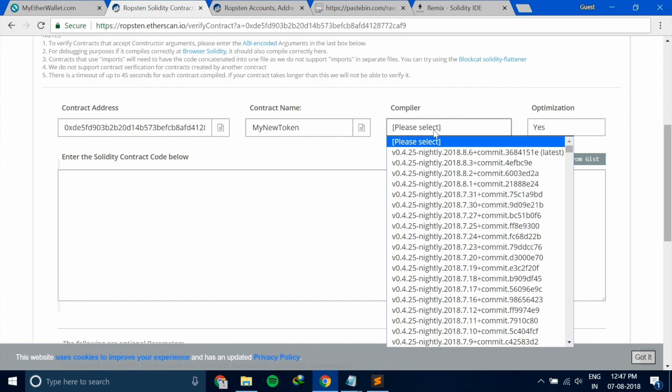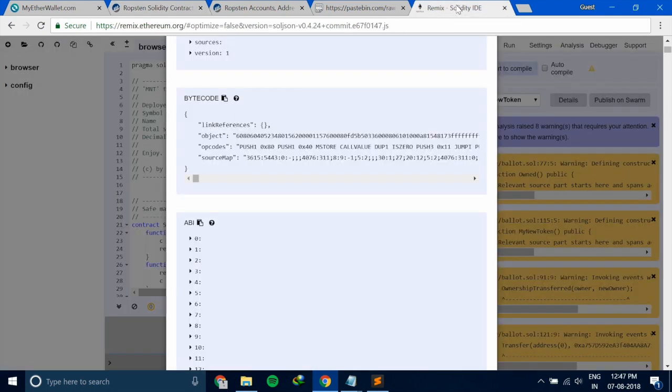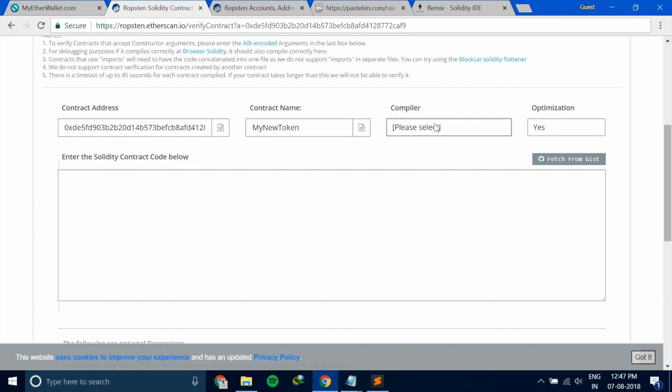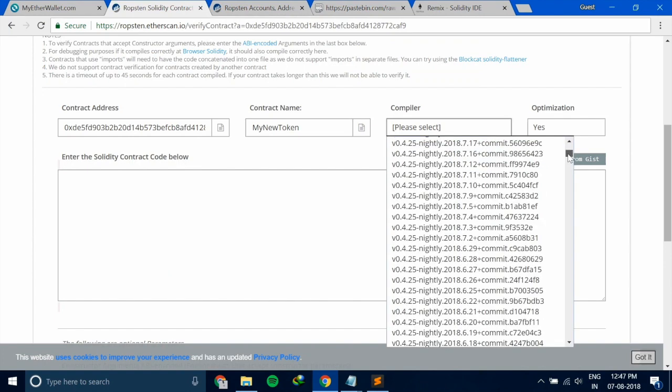For the compiler version, go to the Remix page and look at the URL. Match the compiler version from the URL to the version in the list.